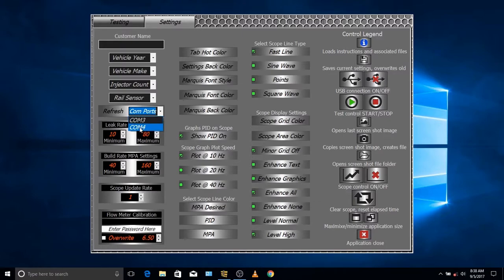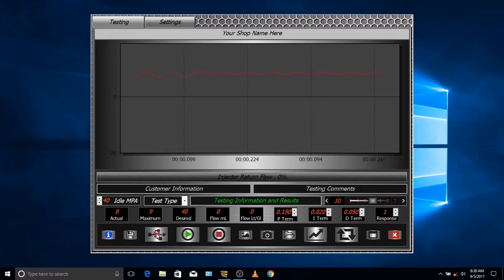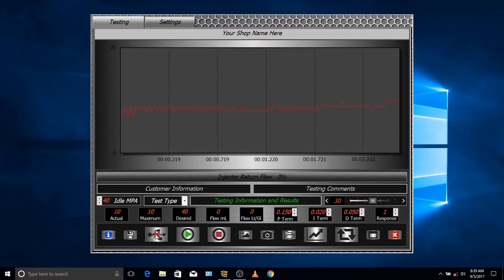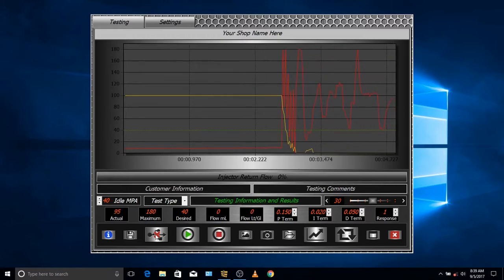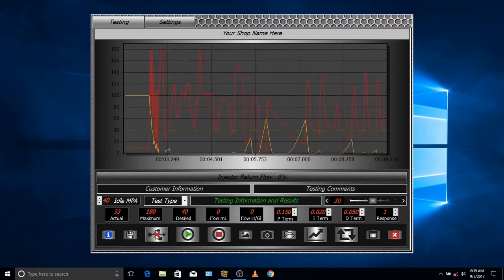The first thing we're going to do is select our COM port, and make our USB connection. So then we get our data coming on the screen. You'll see the large gray panel now becomes an effective oscilloscope. Now these are just random values that are being put on the screen, represented as lines. That's the way an oscilloscope works. It actually uses numbers and converts the data to lines.